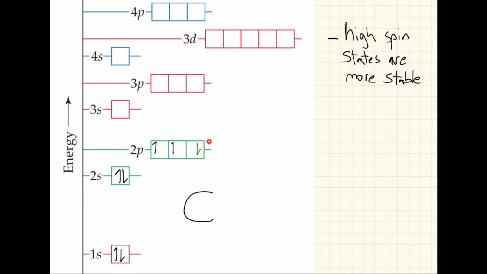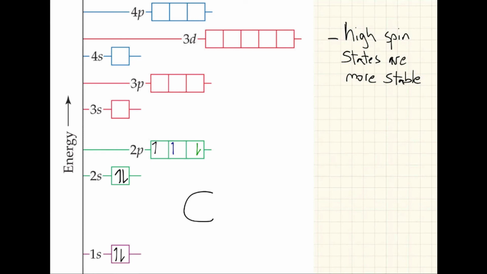Contrast that with the green electron. Suppose the green electron was the second one I placed in the set of 2p. Now I've got a spin up and a spin down. I have no excess spin. They are effectively balanced, even though they're not in the same orbital. And so that, the green option, is what I would consider to be my low spin state option.